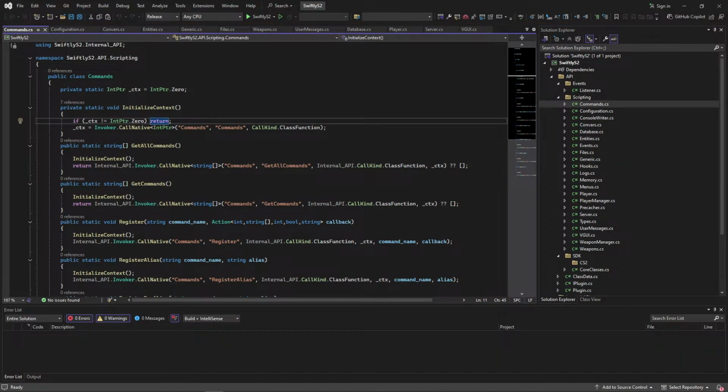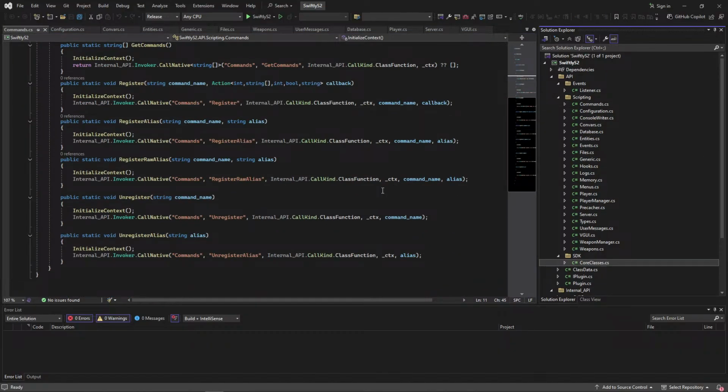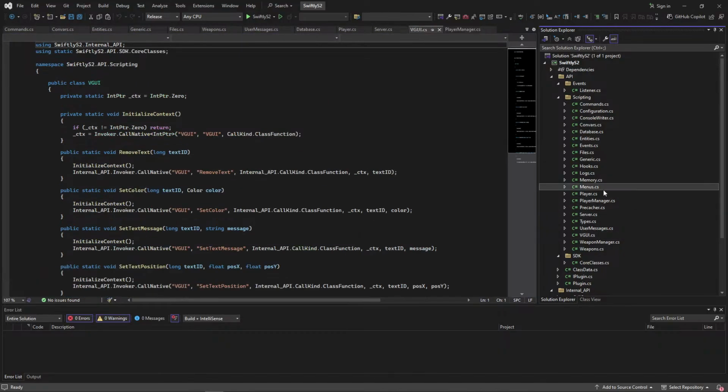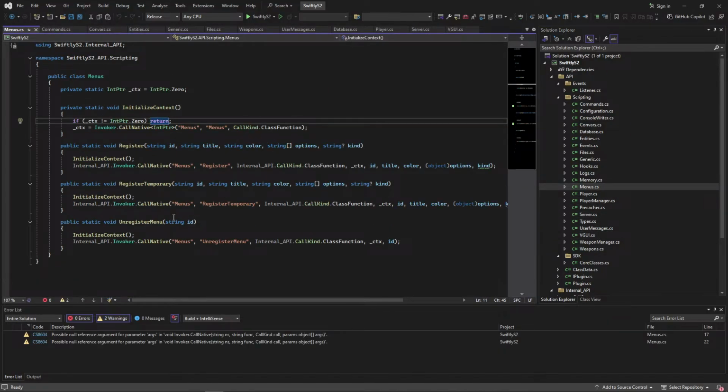I'm wondering. Blue, shut up, please, thanks. Where? Over here. In menus, is it fixed?